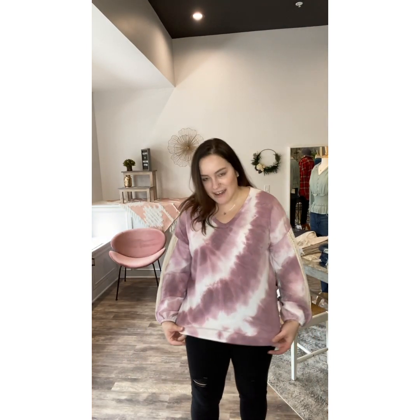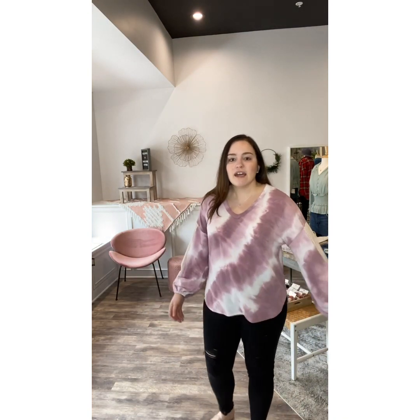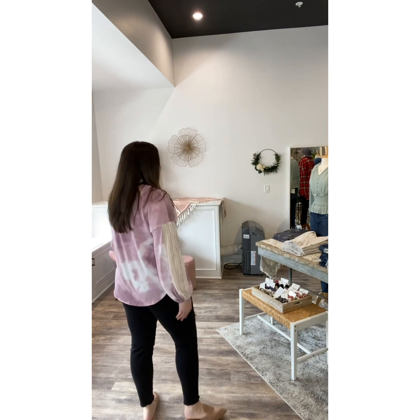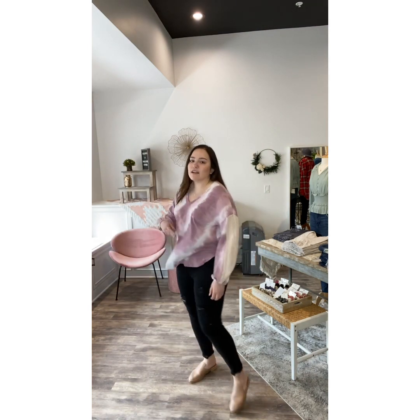This top in this color is so pretty for spring. I love the subtle tie-dye with the mauve color. We have a v-neck and gorgeous soft knit on the sleeves, with banded balloon sleeves and a flowy body made from French terry fabric. It's got a nice tulip hem and good length. I'm in my normal size medium — it does run a little flowy but it's supposed to fit like that. If you're in between sizes you could probably size down. You could tie it, tuck it in — there's a lot you can do with this. It's a great piece to transition into spring.